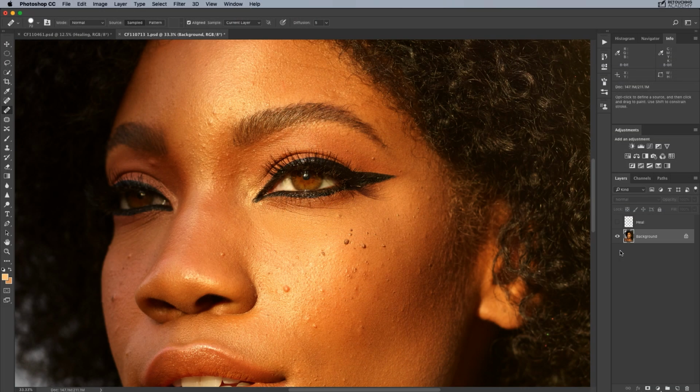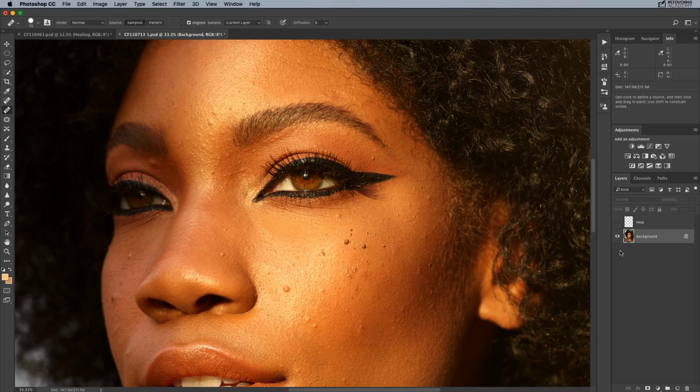So in this image, we're going to continue on with what we have here. I've turned off the healing layer, but let's go ahead and take a little look at two variations of frequency separation. You can really use any sort of blurring technique to do this. We're going to do it using Gaussian blur, and then we're going to do it using the median blur, and you'll kind of see the difference, and we can talk about which one I recommend.